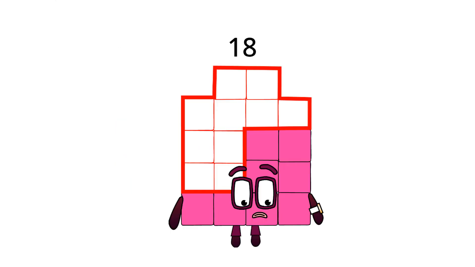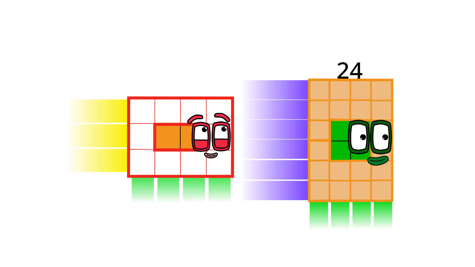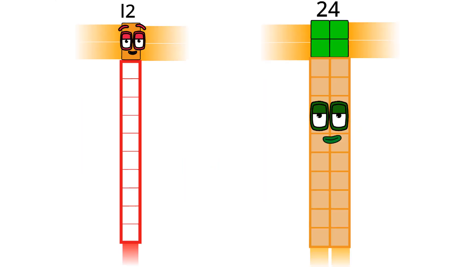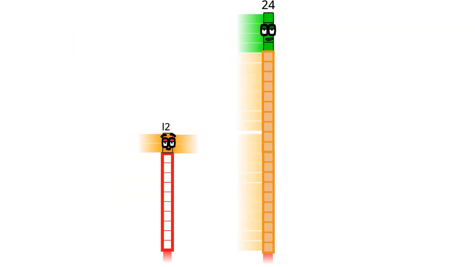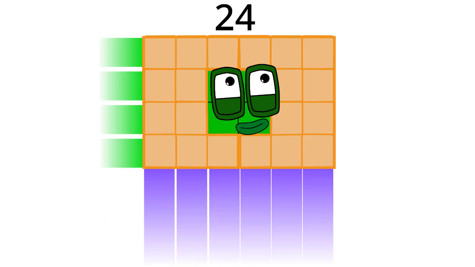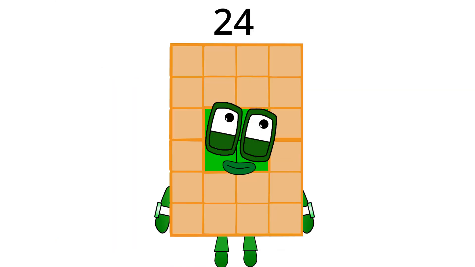12 and I have 4 rays but except my boy 18, he cannot make a rectangle with 4 blocks wide. Any super rectangle like us could only make a rectangle with 4 blocks wide. I am 2 times 12 and 12 is 1 times 12. That is why I am a double of my sister, 12. I have double 12 blocks in the size chart and that's not all. I am 1 by 24, 2 by 12, 3 by 8, 4 by 6, 6 by 4, 8 by 3, 12 by 2, and 24 by 1. Done.